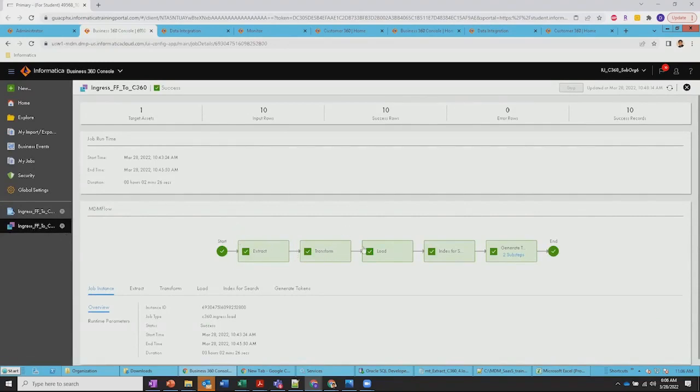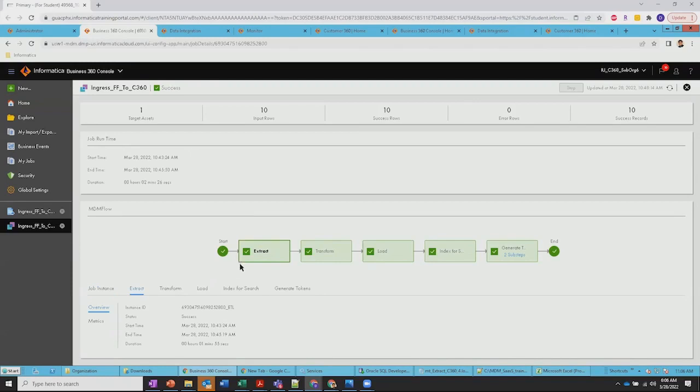These are all the different stages or steps that happen from a flat file extraction all the way to MDM. In this case, there were 10 records in my source flat file, and all 10 records were processed successfully.